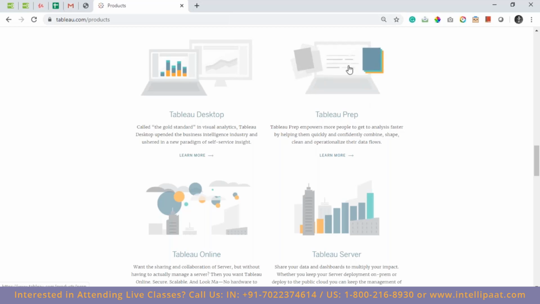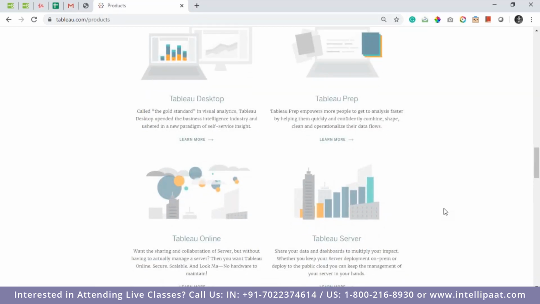That's Tableau Prep. Once you're done with the cleaning and we have the clean data set, we can attach that to Tableau Desktop and visualize it there. We do have another option for visualizing, Tableau Online, which you are using in your current enterprise. Tableau Online is actually the optional product for Tableau Server. The key difference between these two products is that Tableau Server is totally deployed inside the infrastructure of the organization.